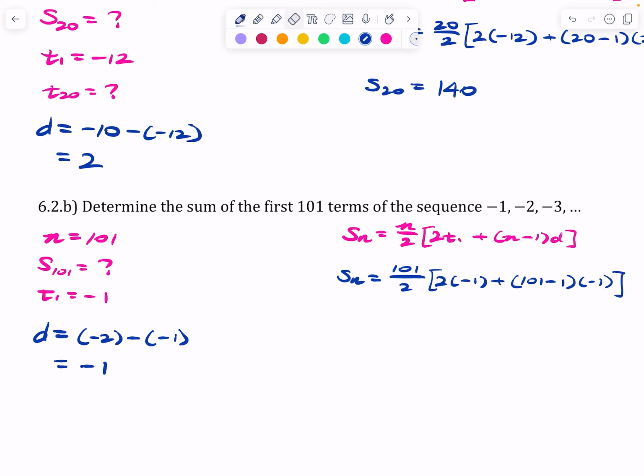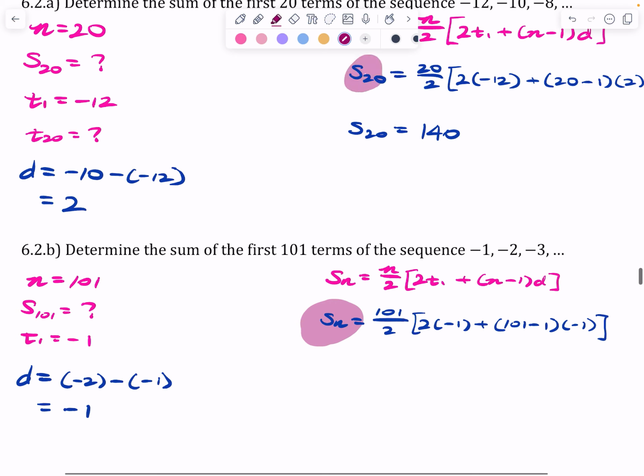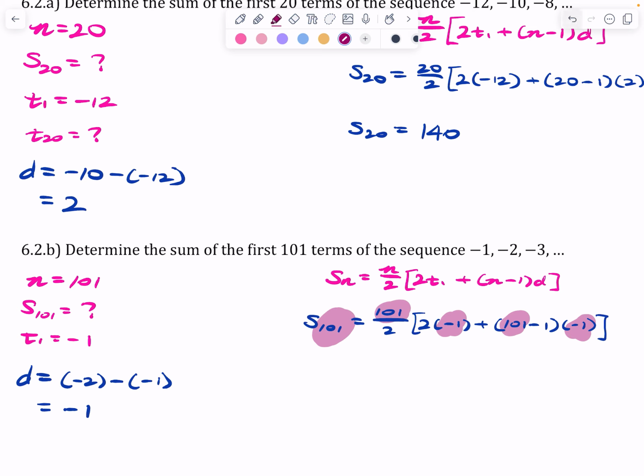Oh, my little oopsie here. I shouldn't have written Sn there. In the last example, I wrote S20 because at that point we were specifically finding the sum of the first 20 terms. Same here. This shouldn't be Sn. That should specifically be S101. If we made all these substitutions, then we should be making that substitution as well. They all have to happen at the same time. Otherwise, it's kind of a lapse in the communication.